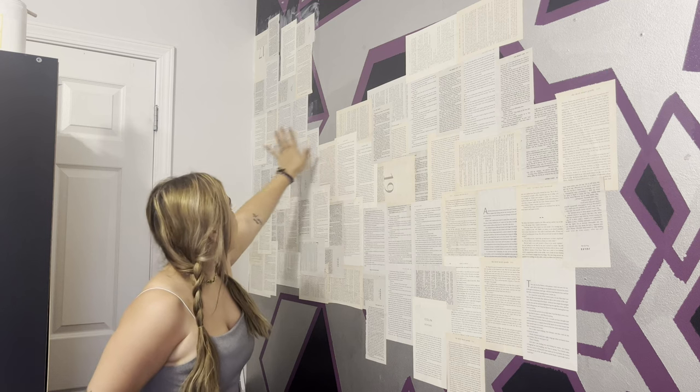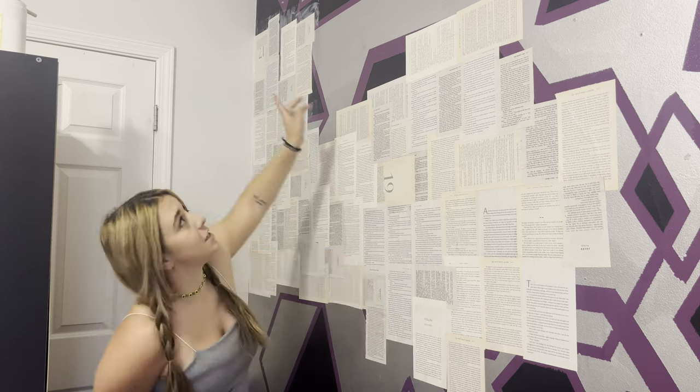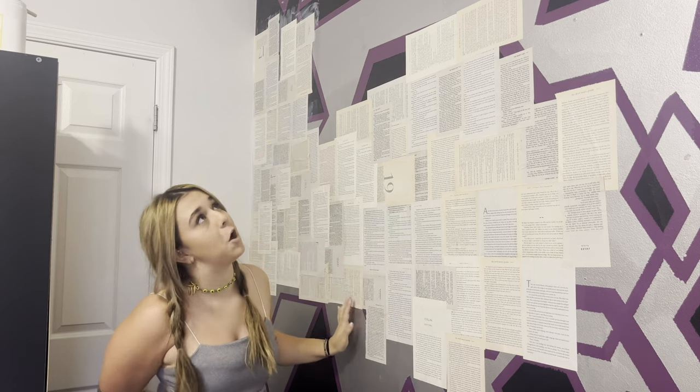Pretty cool. This is what I have so far. I have most of this wall on this side done. That side is not done at all. We did do a line all the way across the top. My husband helped me because I couldn't reach it.